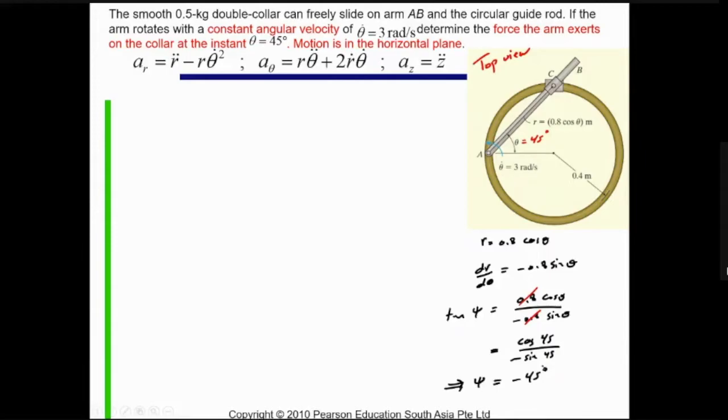So that's the reason why I didn't want to analyze the psi, because if you look at the geometry here, it's a circular path, or the collar is moving along a circular path, so it becomes very easy to find the tangent to the path. So in other words, at this location, if this is the R, and extend the line, this angle here is 45 degrees. So for this specific case, I didn't really need to calculate the psi following the equation. Rather, I could have estimated it using the geometry itself. Make sense?